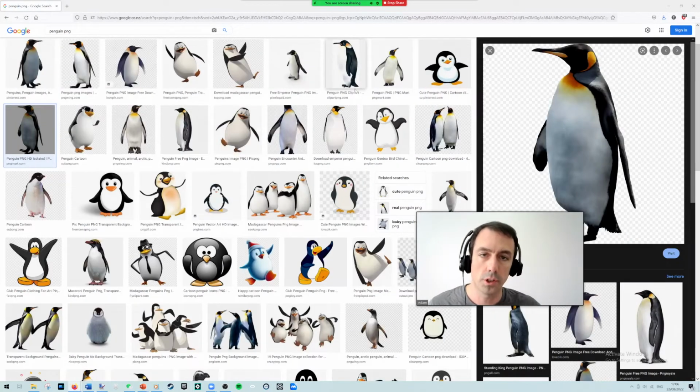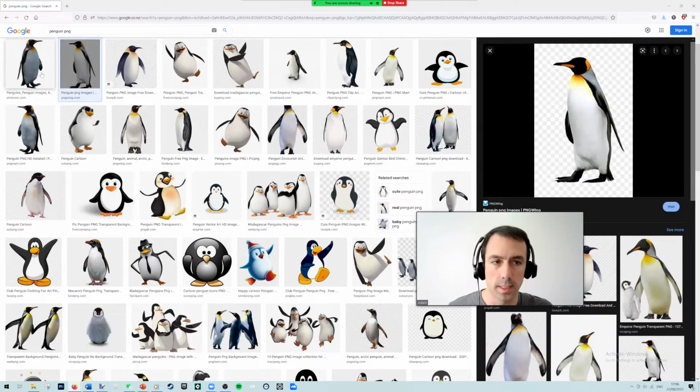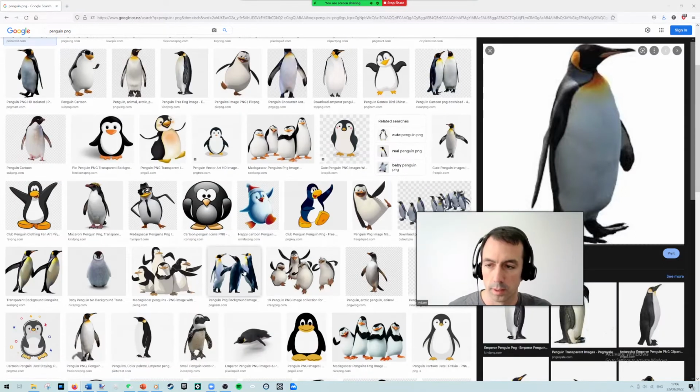Now, if you wanted to, you could do this with actual pictures instead of clip art, but you'll see in a moment why clip art is easier to work with.